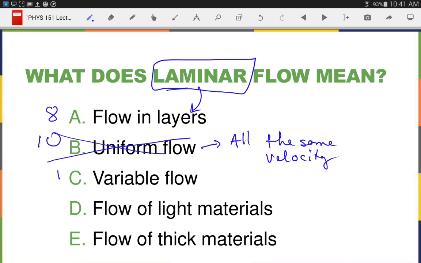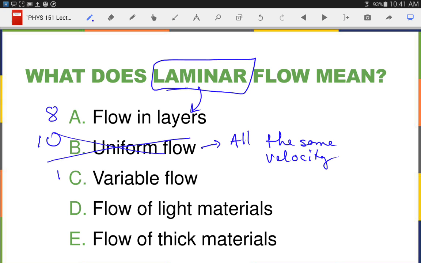We say, okay, so here's this layer going like this. Here's this layer going like this. But in reality, it's essentially this molecule with this molecule on top. And so those molecules are going past each other, and there are certain intermolecular forces. And if the speed difference is too great, the intermolecular forces will cause it to tumble, where if the speed is smaller, it'll allow it to go.